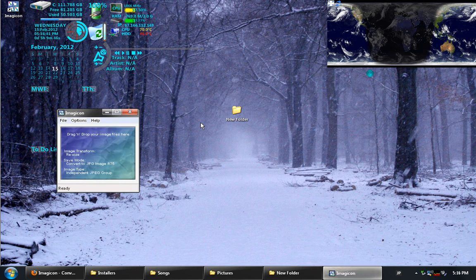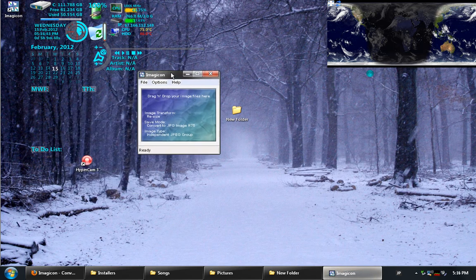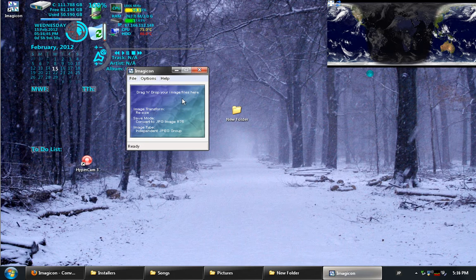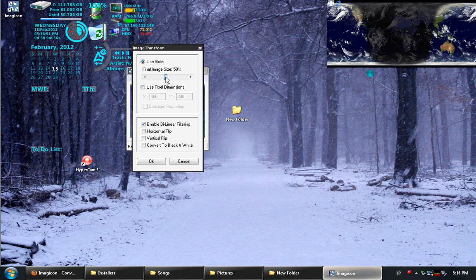So now we have it here. This program relies entirely upon dragging and dropping image files here. And you can see in the option settings, this one is customizable by being able to change the final image size. If you wanted to, you could specify an X and a Y dimension. Say if you were wanting to print this out at 640 by 480 pixel resolution, you could do that. And if you wanted to, you could also constrain the proportions so that whatever X value you enter, the Y will follow suit.